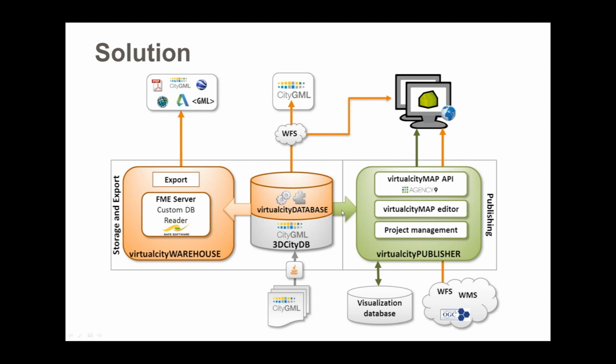So we used our existing 3D spatial data infrastructure solution. Just a very quick overview. We have a database solution that's here in the center. It's based on an open source project which is called 3D City Database, and we can import CityGML to that. And from there, we have the ability to publish CityGML or the data content of the database through a web-based authoring system to 3D web maps. We can then, from the 3D visualization on the web, query the features in the database. We are using OGC standards here. We can also integrate other data resources using WFS and WMS services. So we heavily focus on OGC standards. And then on the other hand, for distributing data to different stakeholders, we have developed a component which allows us to automate the export of data from the database to different target formats.